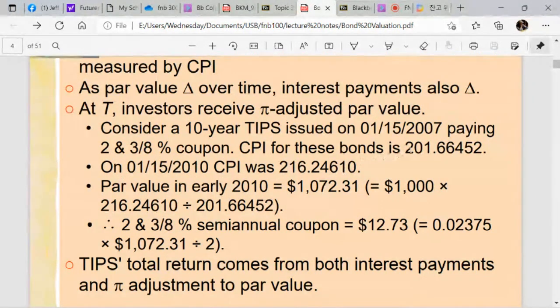CPI was 216. So think about it. The CPI grew roughly about 16 points, right? It's like 15 points, but let's say 16 points. And then you can tell the inflation between 2007 and 2010 was about 8%. Why 8%? Think about it. The difference between these two numbers is 16, right? And then, assuming that this is approximated as 200, 16 over 200 is 8 over 100. So it's roughly about 8% over 3 years.